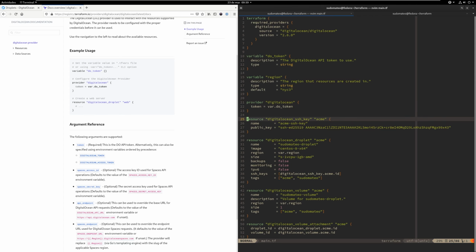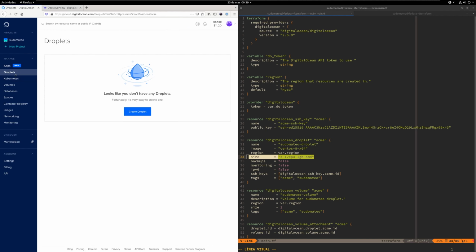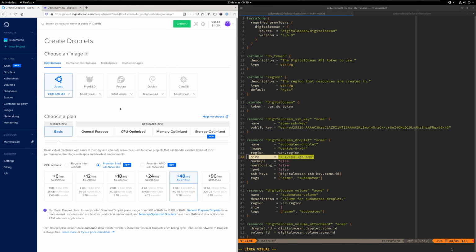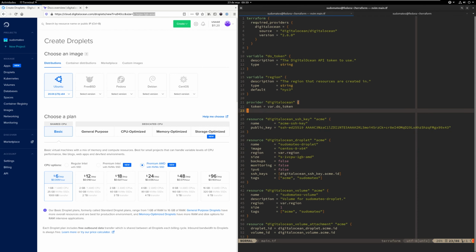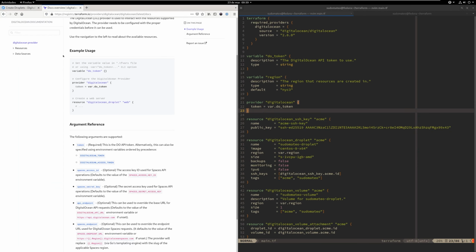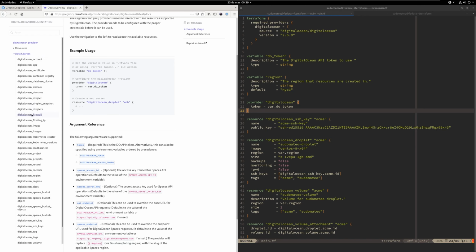What about this size? We only knew what this size was because we went to the DigitalOcean web interface and we clicked around and watched as the URL up here changed a bit, right? As we were selecting our sizes, we saw that this was changing. So we got lucky there. But you don't always get lucky. And what if we didn't know the size? What if we had to have Terraform find the size for us? Well, that's a good use for a data source. And let's see if there's any data source that would work for our situation here.